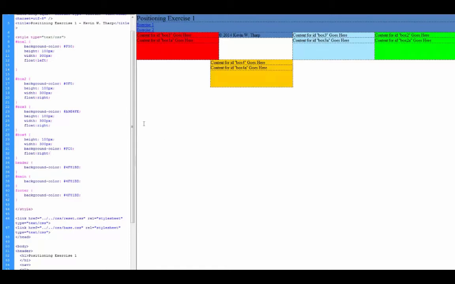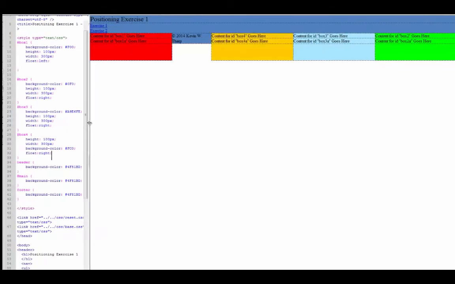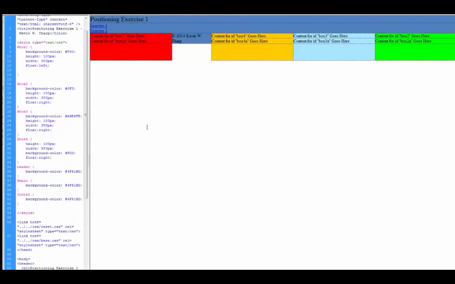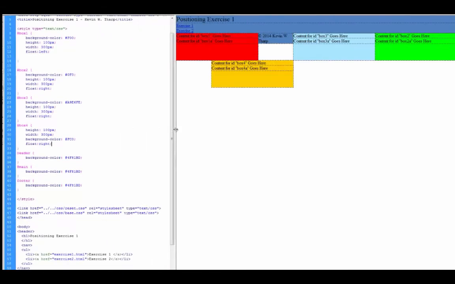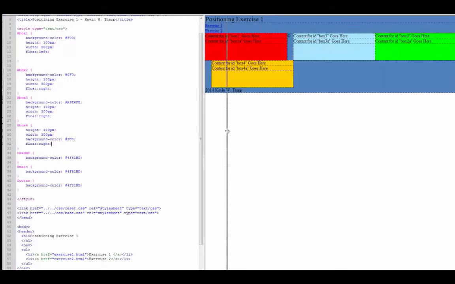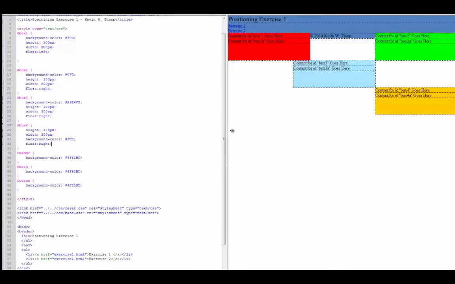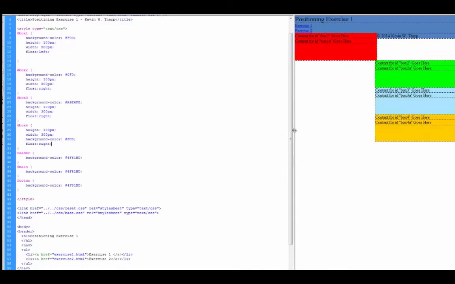And this is where that idea of floating comes along. If, however, this page had been wider, then that box would have floated up. And so that's one of the key things to understand, is that when something is floating, it's not going to push through something. It's going to float with it, depending upon the ability to do so.